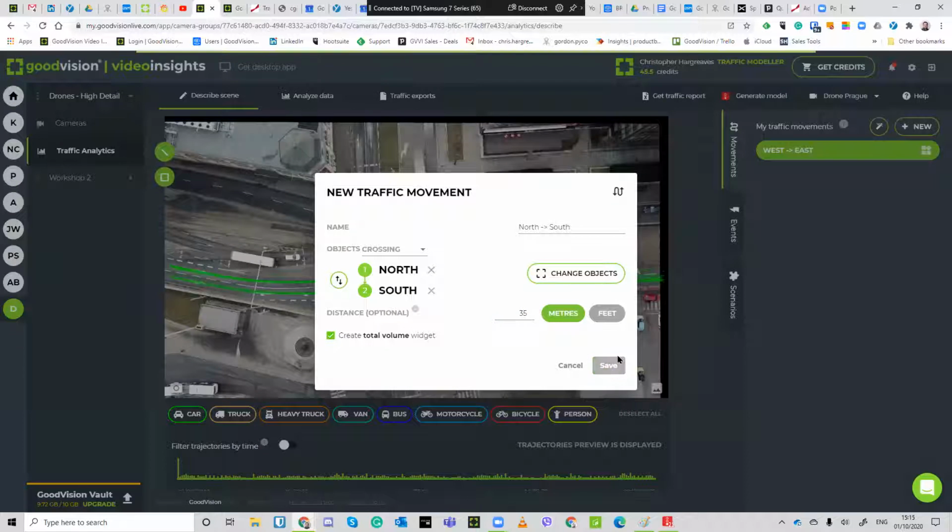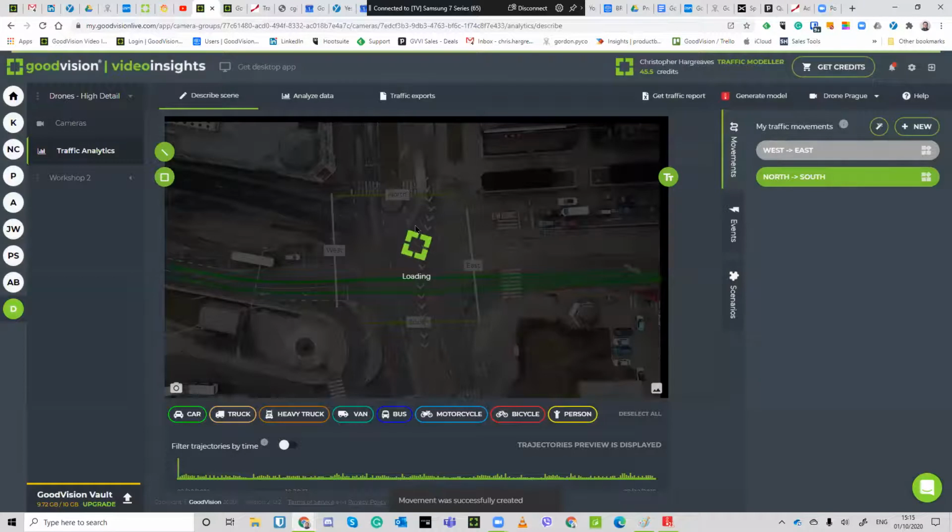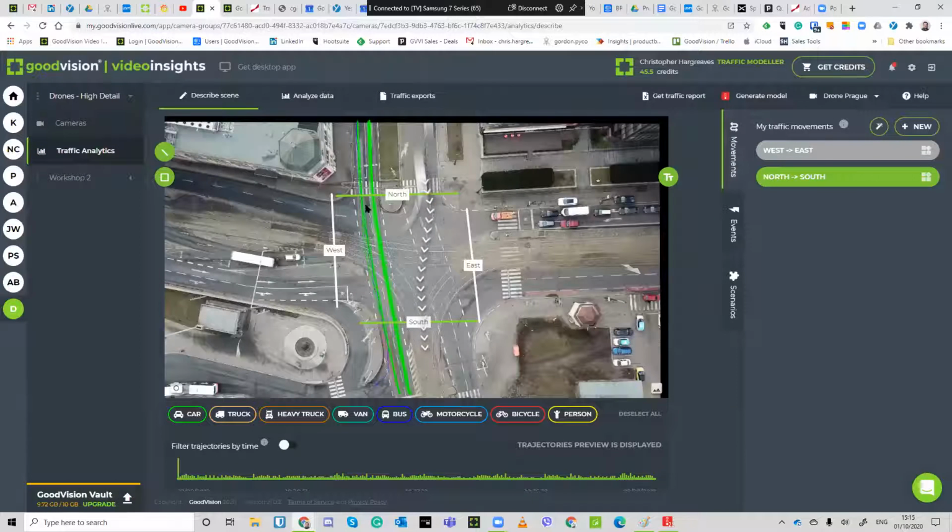I click save. So I'm adding in the movements, and as you see, every time I'm putting in the movements, you're seeing the movement of traffic. This is in Czech, so if you're joining from the UK, it is on the opposite side of the road.